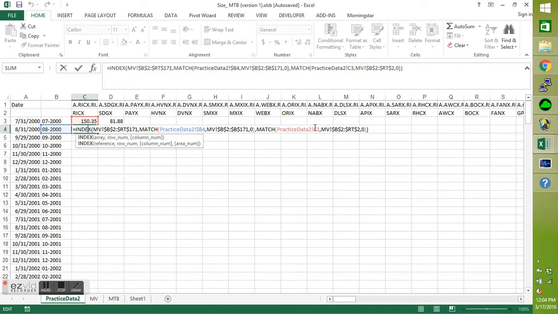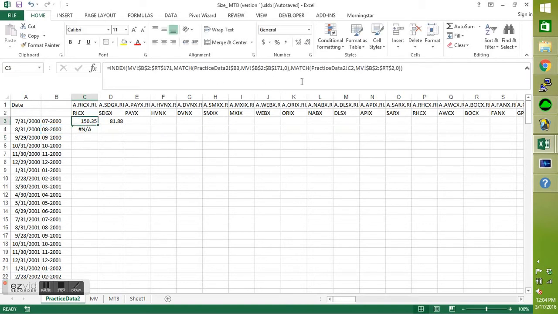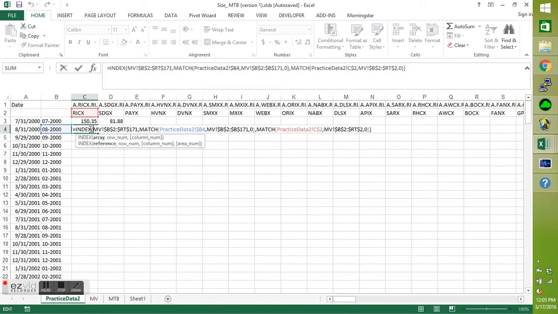So I will put a $ sign in front of the row number 3. So instead of C2, I put a $ sign in front of number 2. Okay, right. So now I can use it. You see that it works okay now.